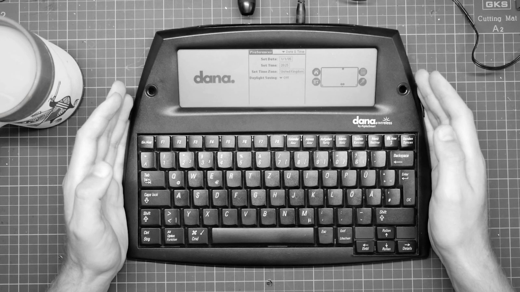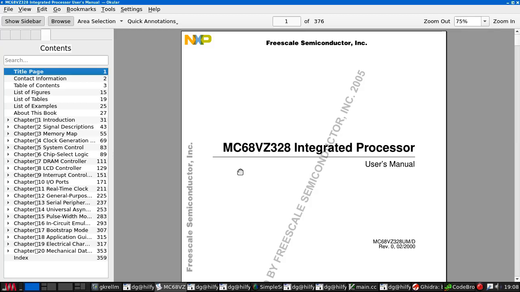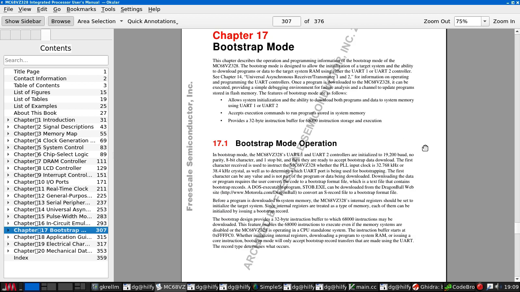It works fine. However, I recently discovered this, which is the manual for the system on a chip that it's based around, and discovered that it is highly hackable. And in the previous video in what I hope to be a series, I took the lid off and figured out the pinout to the debug port and actually got it working in bootstrap mode here. So I am now capable, with the appropriate software, of bypassing the entire ROM of the device and starting the thing up in debug mode and downloading and running code onto it via a serial port.